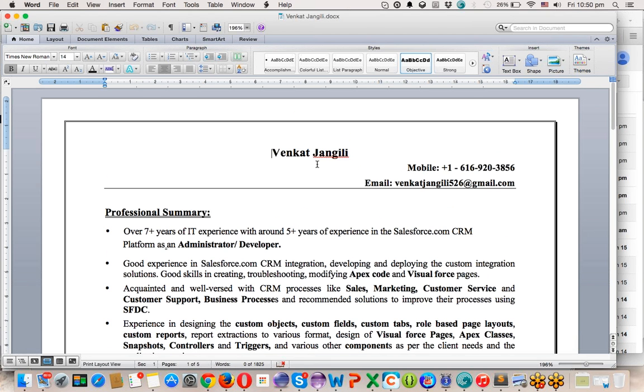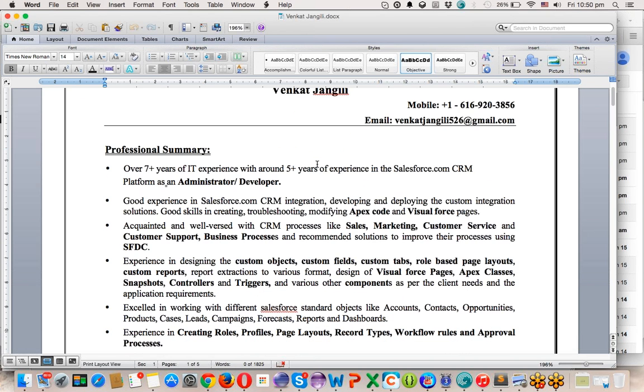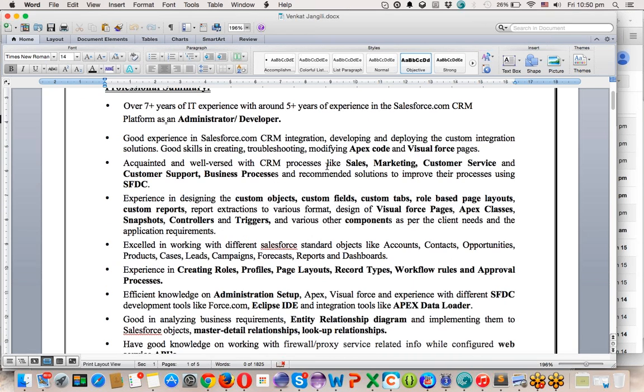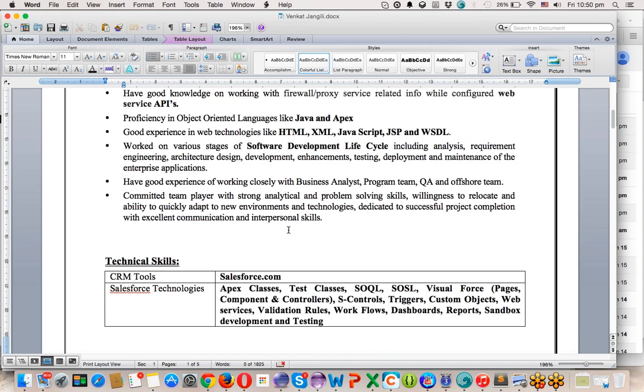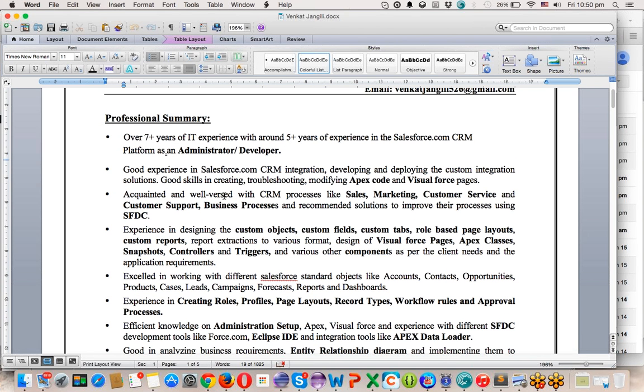Yeah. So your resume says that you have 7+ years in IT and 5+ years in Salesforce. And if it is 6 years, yes, you can mention 6 years also. I just haven't counted properly. I'll do that. So you are saying the main summary is the same for all the people, but the framing is in a different way.